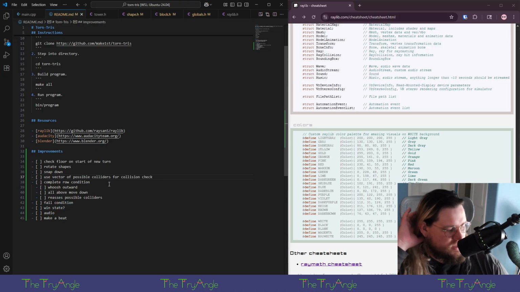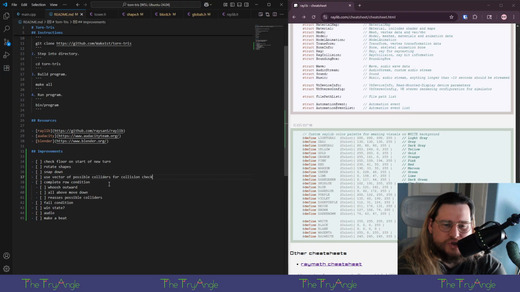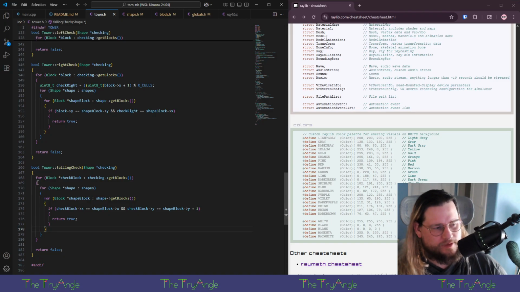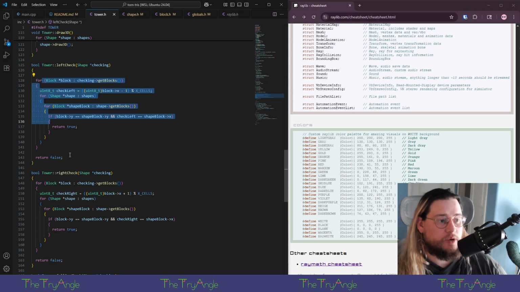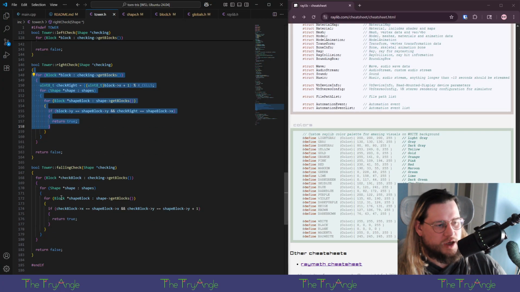I guess the only funny thing is every time we move down, we do a check, which has 3 sets of for loops. Well, actually, no, we're doing this when we move. We check this when we move down.